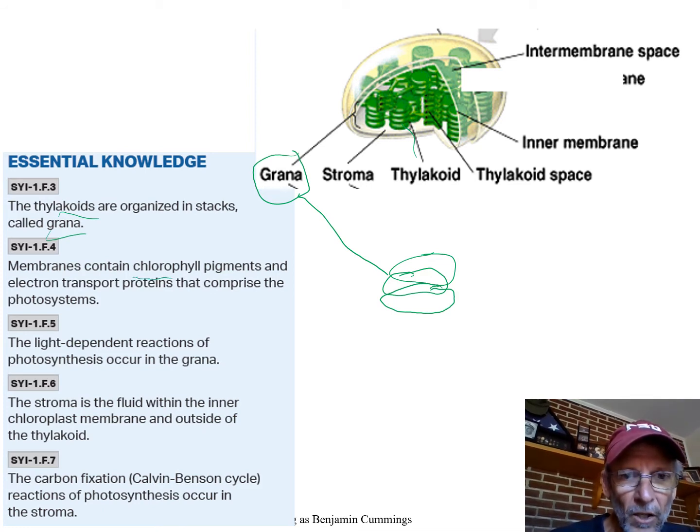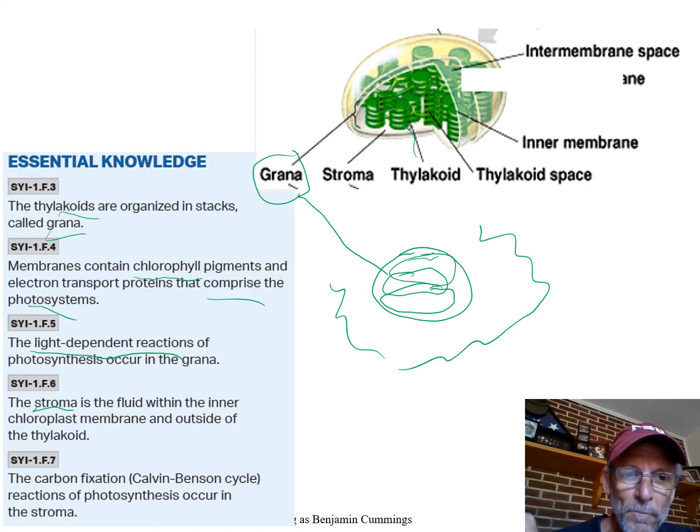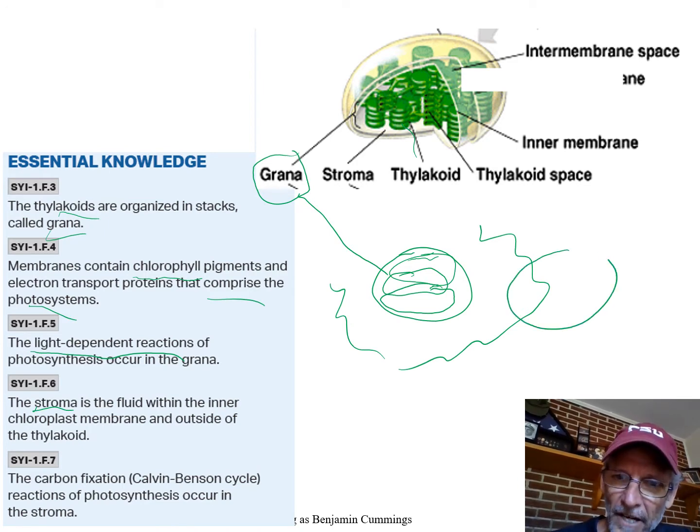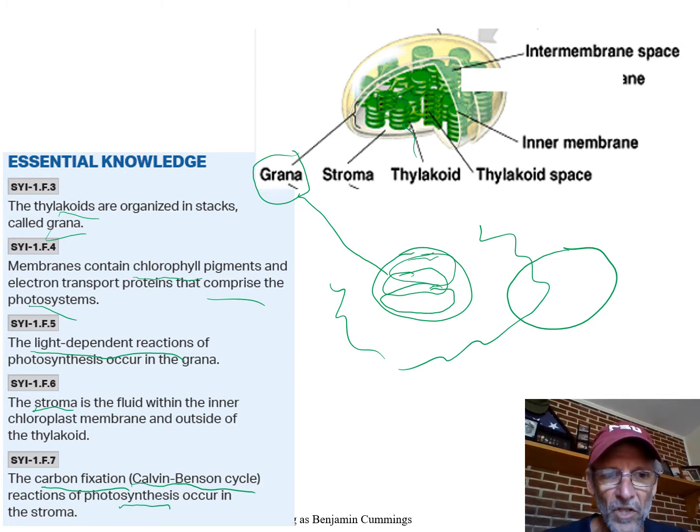The chlorophyll is in these membranes. That's why I made the pen green today, right? They comprise photosystems. That's coming up. All of this stuff was in Unit 2, right? The light-dependent reactions, the ones that depend on light, occur in these membranes, right? The stroma then is the fluid that surrounds these membranes, and this is where the cycle called the Calvin-Benson cycle occurs, and that key event here called carbon fixation, which is the synthesis part of photosynthesis, right?